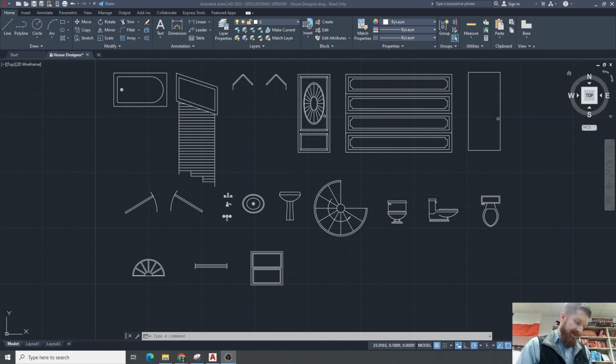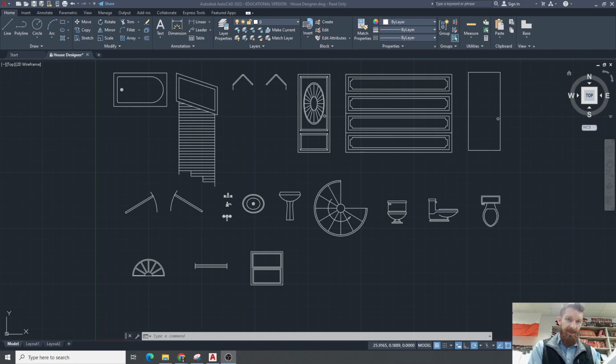Number one, understand the relationship between the drawing objects and the display of those objects. Be able to use all of the zoom options. Be able to pan the display around your screen. Be able to save and restore different views. Know how to use VIEWRES to change the display resolution, be able to use the NavWheel to pan and zoom, be able to turn on and off the UCS icon, and be able to create, save, and restore model space viewports. Lots to do today. So here we go. Let's start with this.